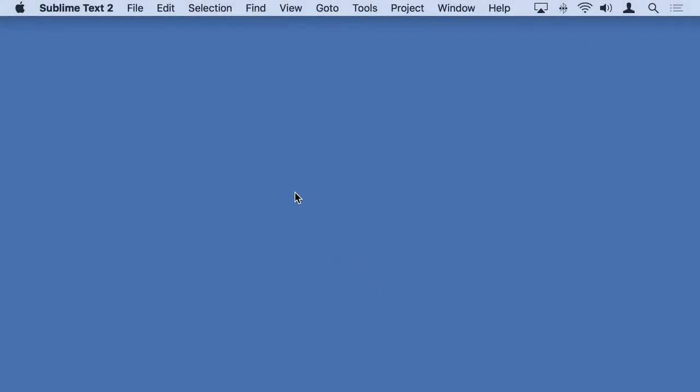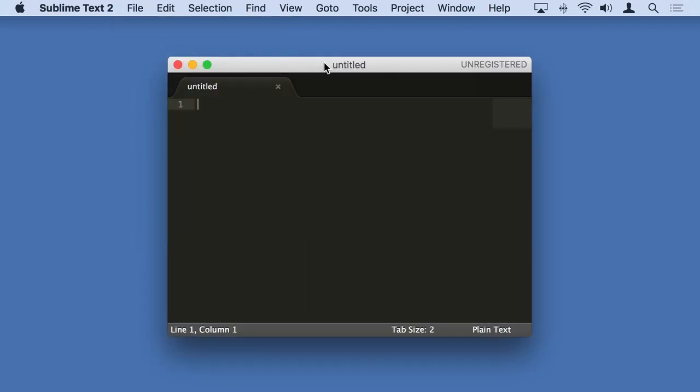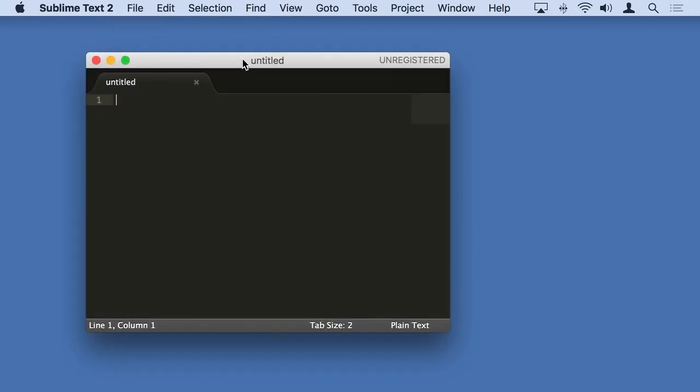Once you have Sublime Text or whichever text editor you are using installed, you can go ahead and click File and then New File. Okay, you should be able to do this in both Windows and Mac. Somewhere in the interface, you should be able to create a new file. So I'm going to do that, and here we go. I have a blank text editor file.